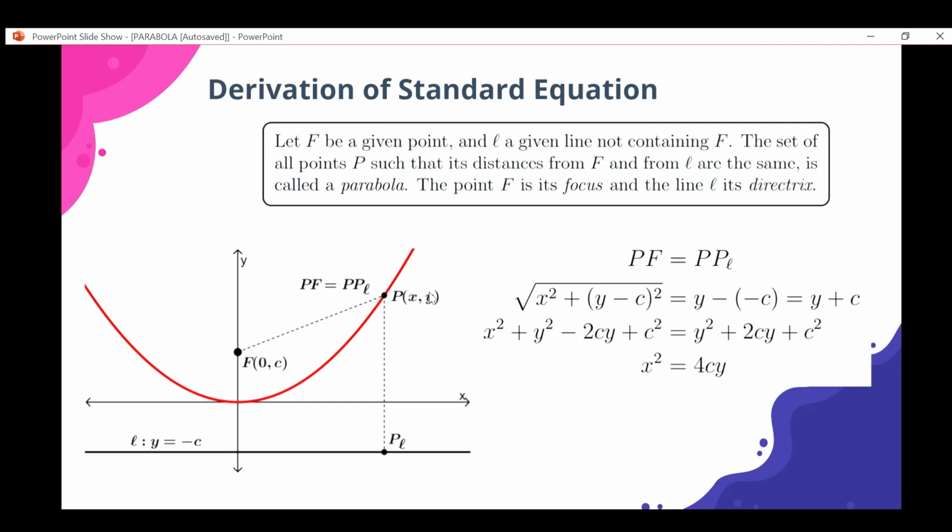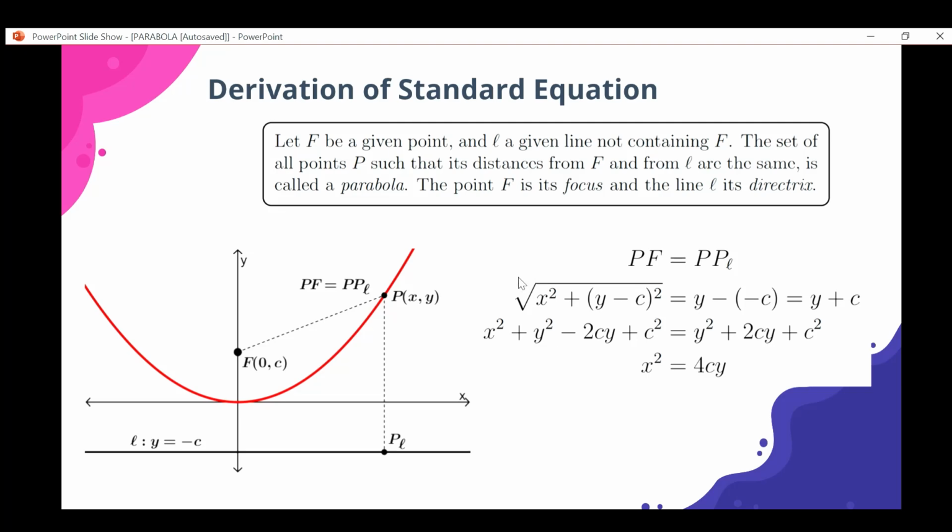Solving for the distance, we have x sub 2 minus x sub 1, so x minus 0, quantity squared, so that's x squared, plus y sub 2 minus y sub 1, so (y minus c) quantity squared. And then don't forget the square root. This equals, here class we have a vertical line, so our x is still the same. We have no run here, so we only use y. So y sub 2 minus y sub 1, then absolute value, we can get the distance. So that's y minus, the y value here is negative c, so y minus negative c. Simplifying, that is y plus c.